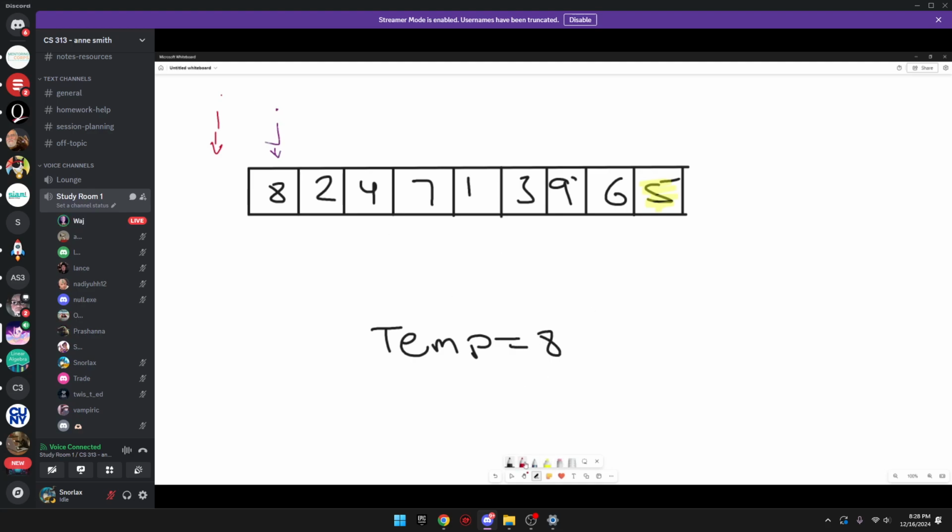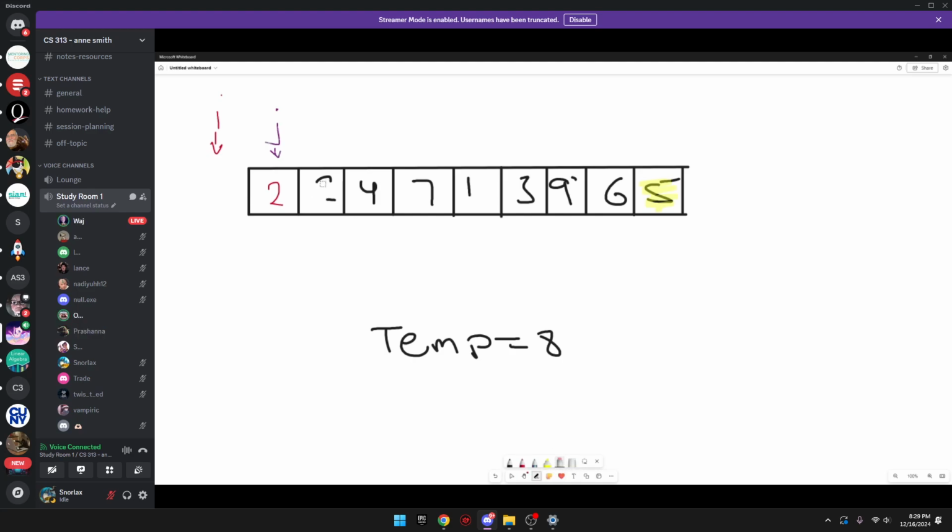We're going to increment I, so I is going to point to this first index. We're going to move 2 into j's position, so we're going to move 2 over here, and we're going to set the temp to whatever j plus 1 is. So right here.